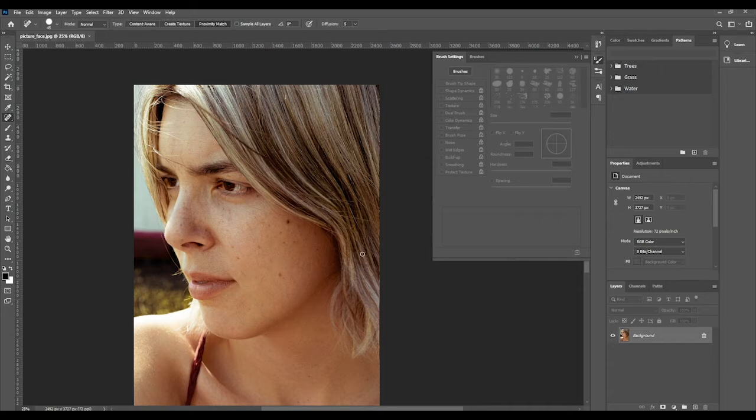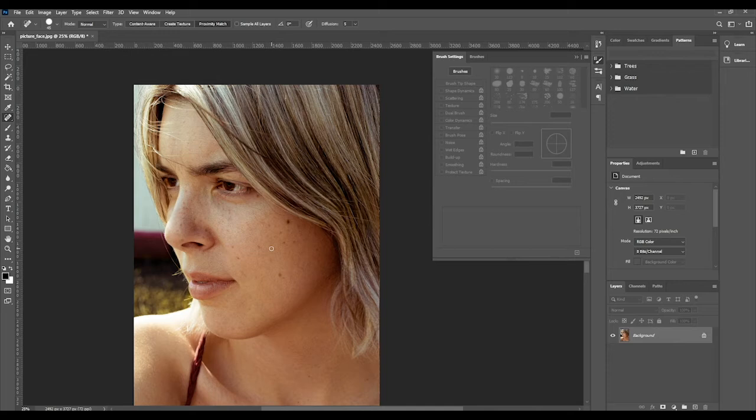So here I have a portrait, and if you want to remove some blemishes and make the photo look natural, we will use something like the spot healing brush tool. Now there are other combinations of ways that we could use Photoshop tools to achieve different results. In this case, we just want to make the picture look as natural as possible and remove some of the blemishes and keep some of the detail.